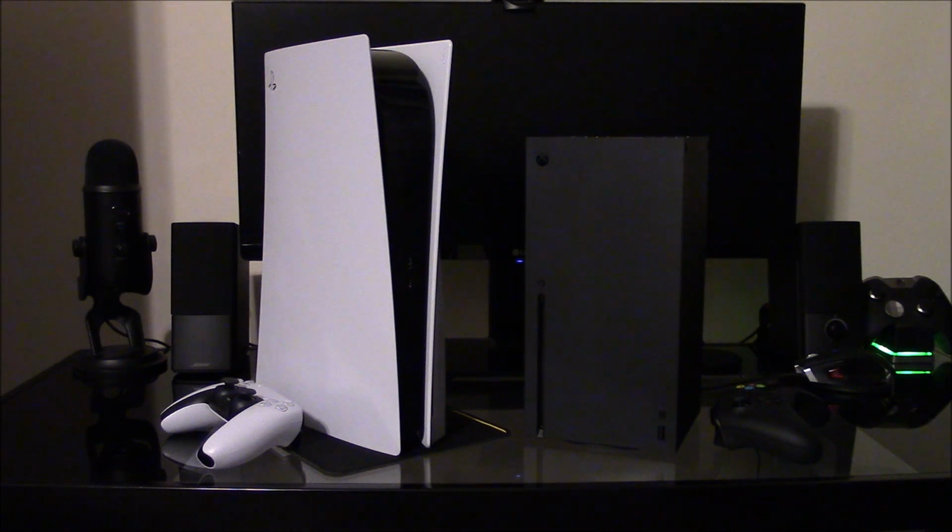For two main reasons. One is a simpler design. It's not like an in-your-face design that gets your attention. But then again, that's what Sony went with. They want people to notice it. They want people to see it's like, oh wow, look, that is a PS5. The Xbox is just a thicker box just sitting underneath your TV.